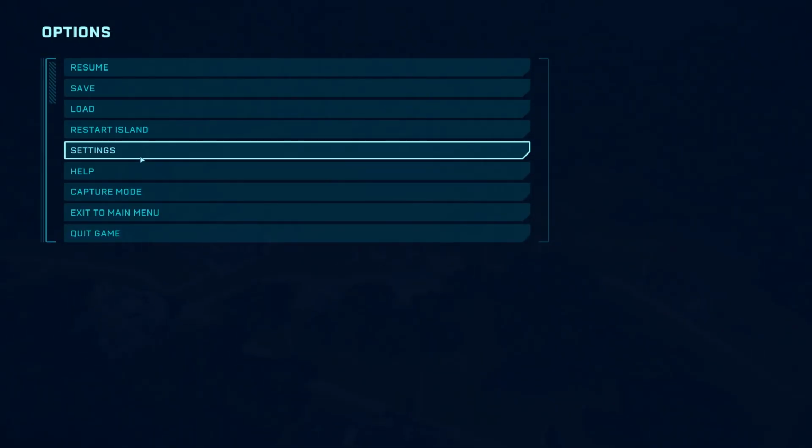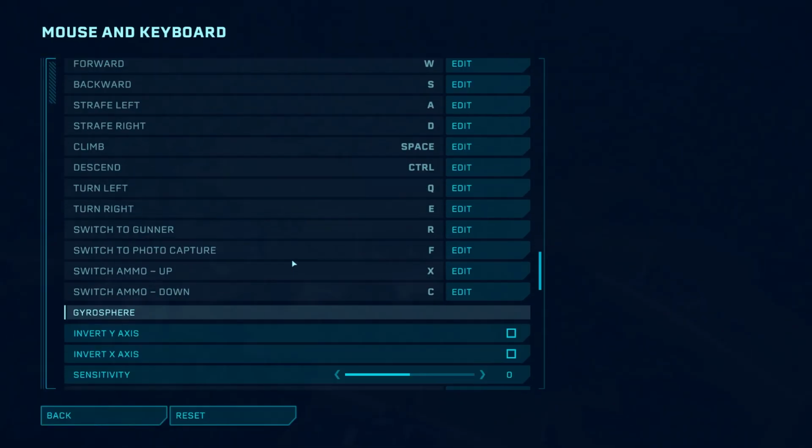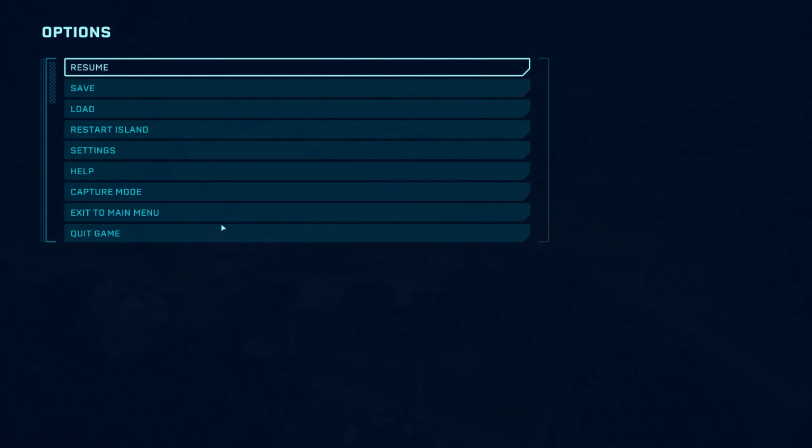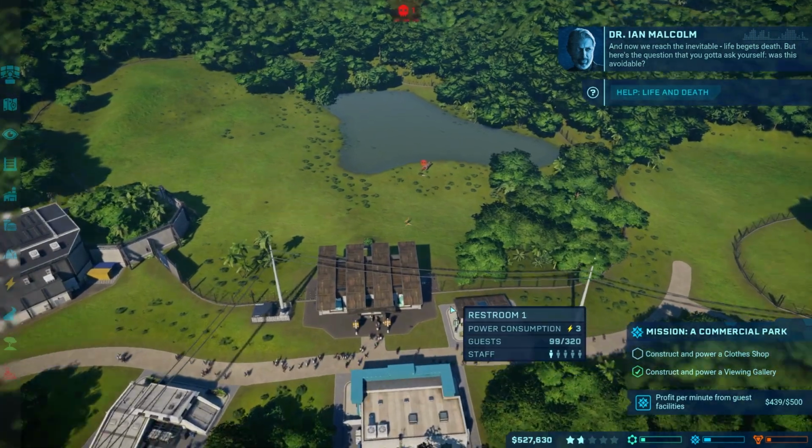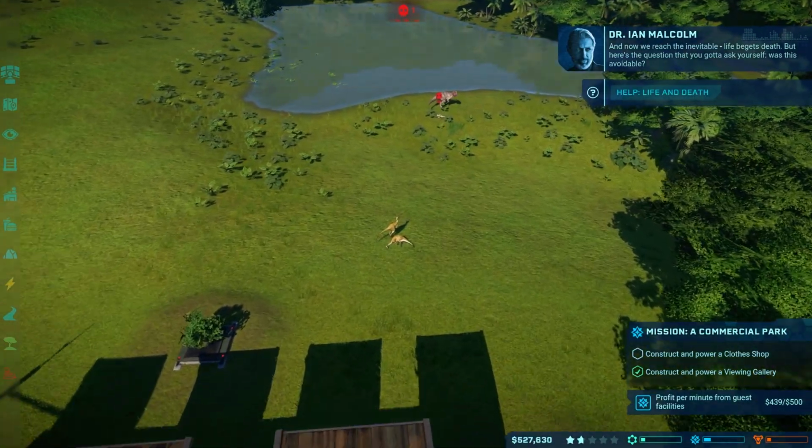Wait, hang on, how do I hide the HUD in this? Have we not got a thing to toggle HUD? Oh no, there it is, capture mode. Alright, we're good.